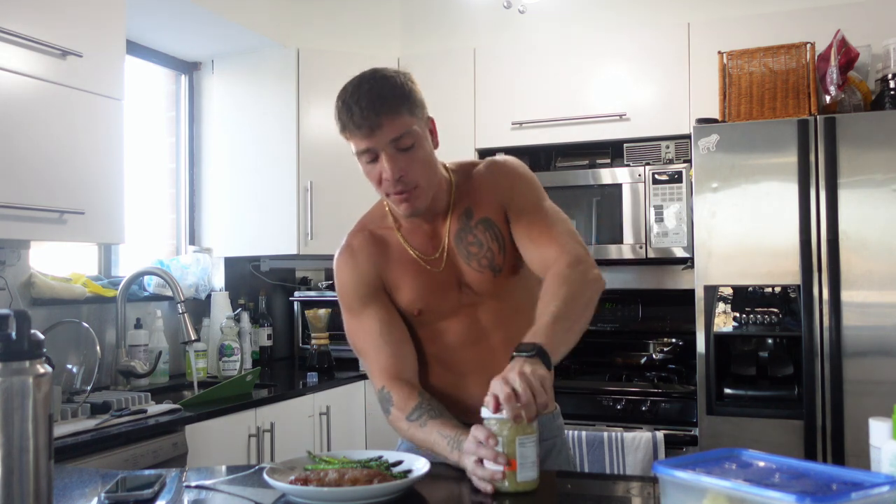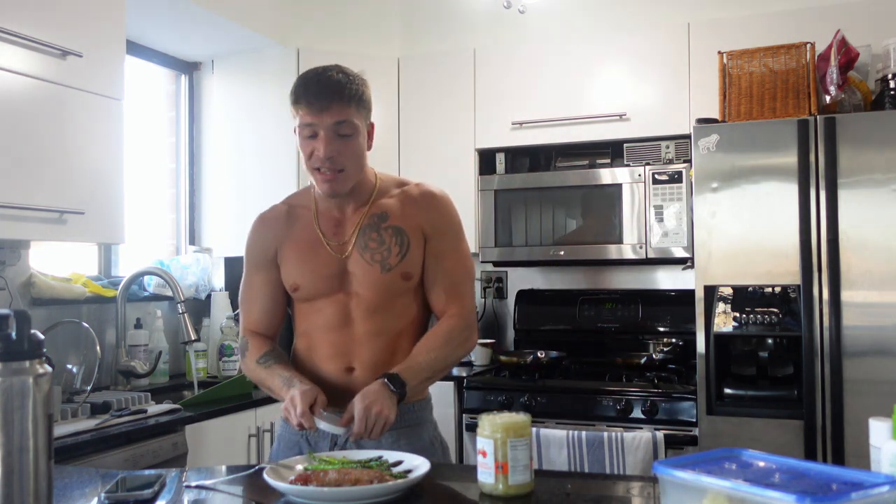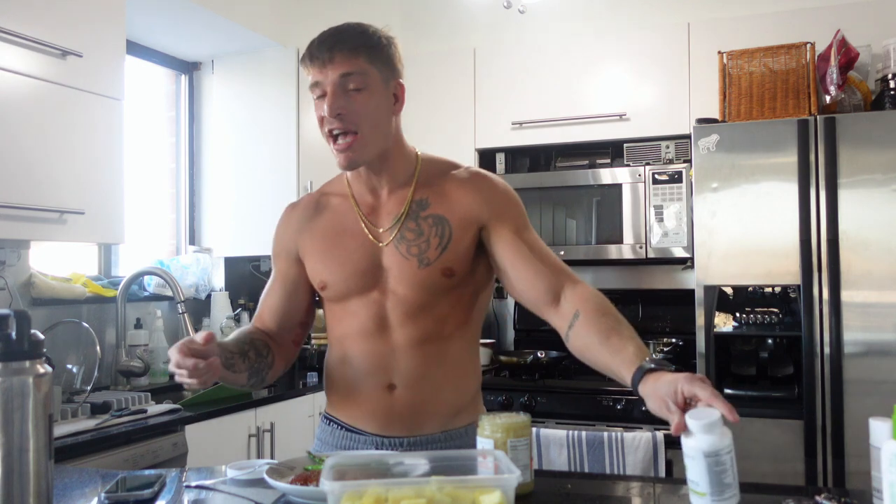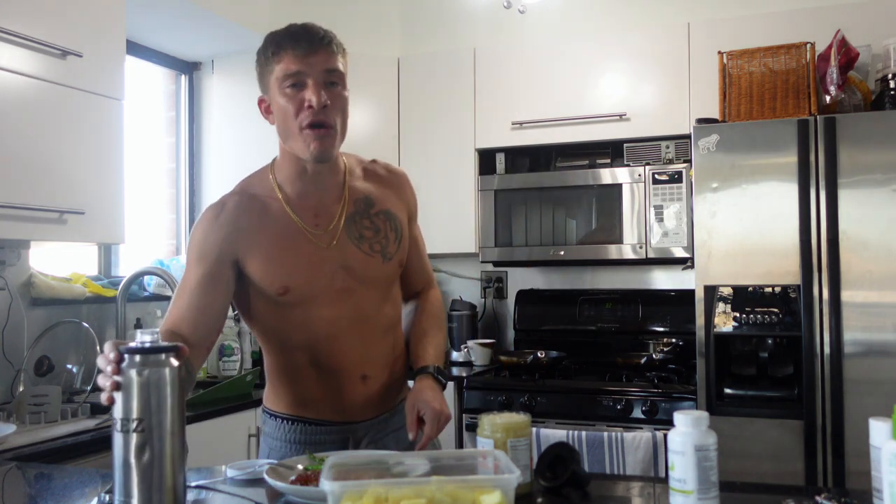The sauerkraut is going to help the body break down the steak and the fats and allow you to utilize and assimilate all the nutrients. Our main carb source for the day — we still have to hit the overall calorie goal, and we're not trying to go keto here — is six ounces of pineapple. Pineapple is known for its enzyme bromelain, which helps break down and digest protein, especially in fattier cuts of meat. I'm also going to take four digestive enzymes — mass enzymes — more for overall gut health and digestion benefits.